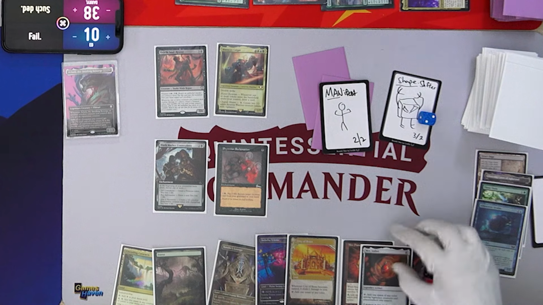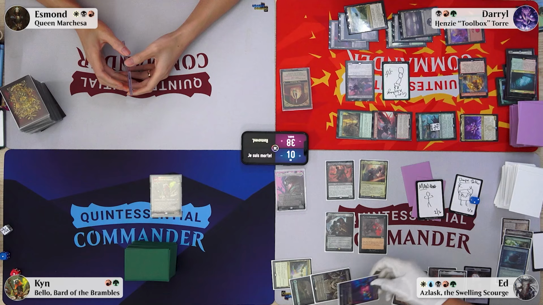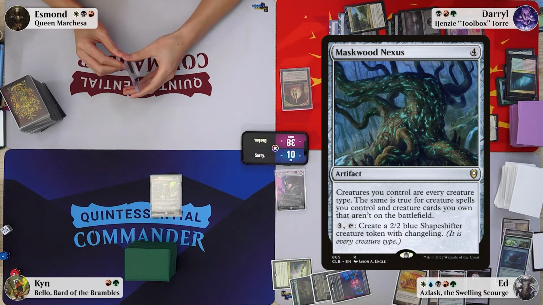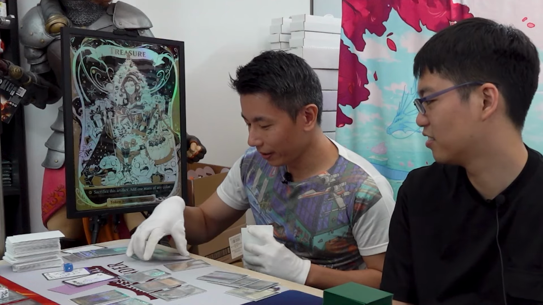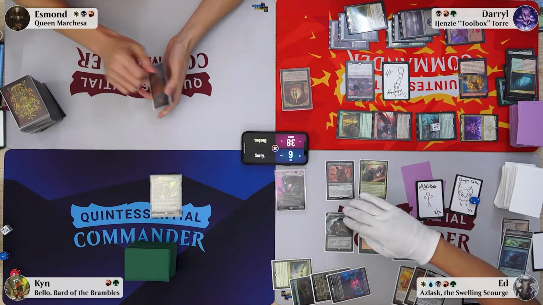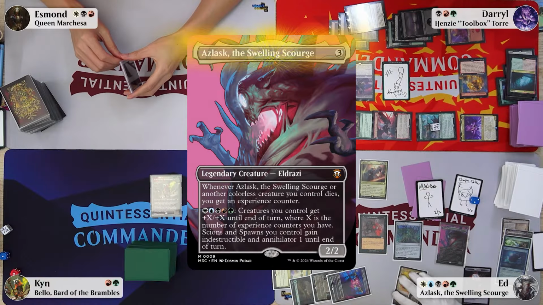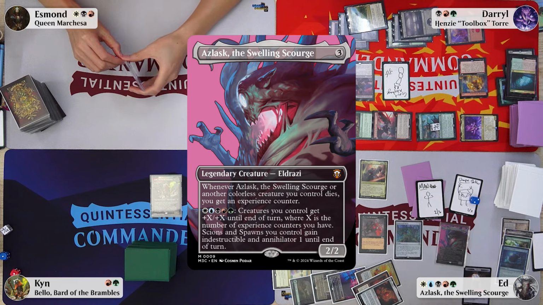Wow. Main phase. Mox Amber. Colorless. Green. 2 more. Maskwood Nexus. Okay. Creatures you control are every creature type. I will pay 3, paying 1 from my City of Brass to play my commander. Here we go. Sully Scourge. Ah, so they have become Scions. So they're all spawns and scions. So they have Annihilator 1.